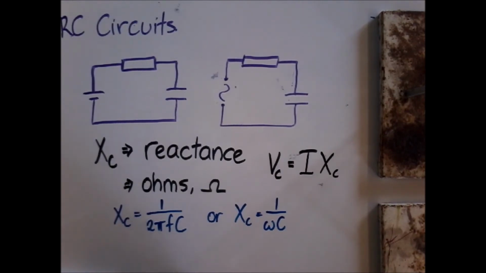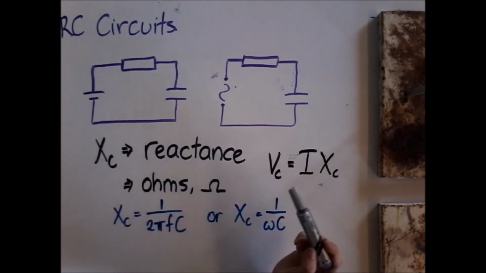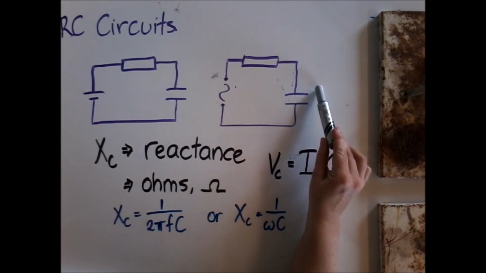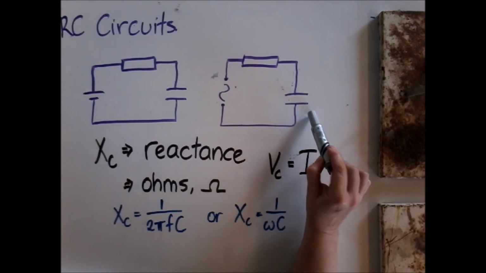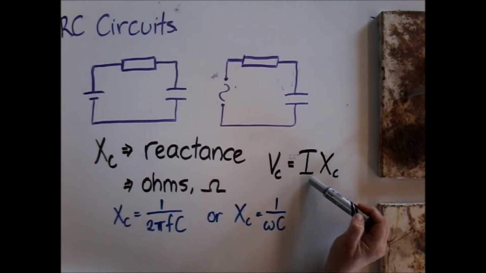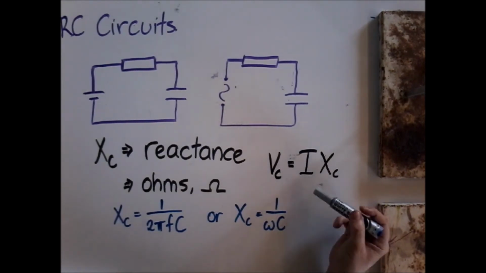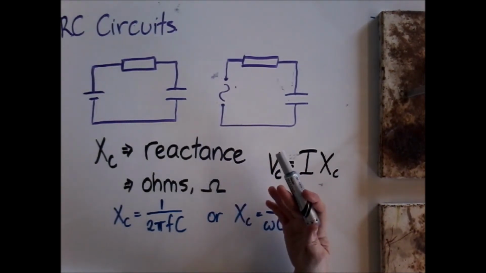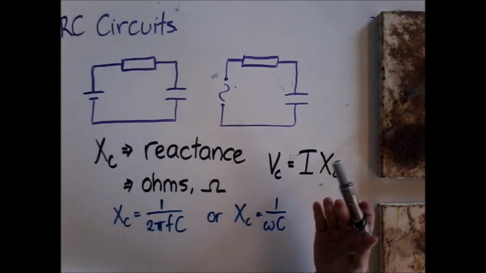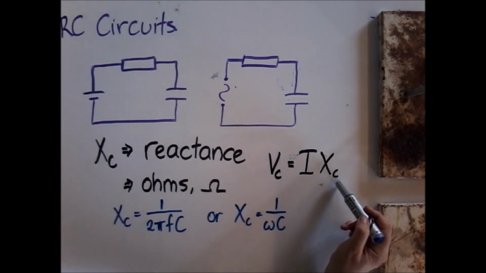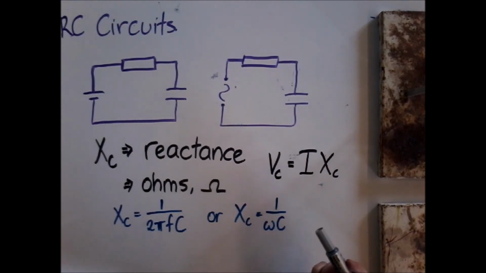So in this case, you can see how much energy this can dissipate in a circuit, how much it can limit the current is the way we usually talk about it. The way that resistors limit current by converting electrical energy into heat energy, capacitors can do the same thing, and the amount that they do that depends on the frequency and the size of the capacitor. So this is going to be really useful for when we consider building circuits.